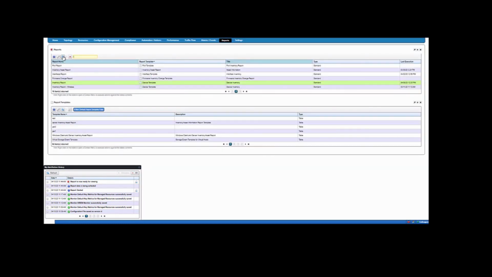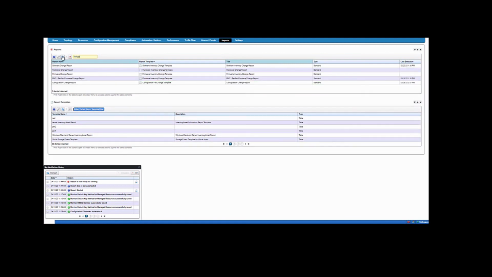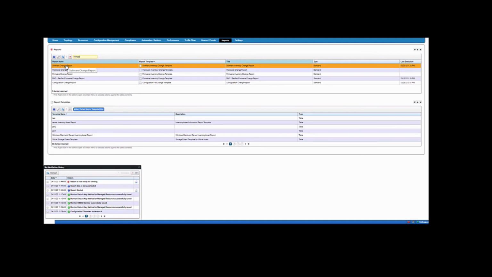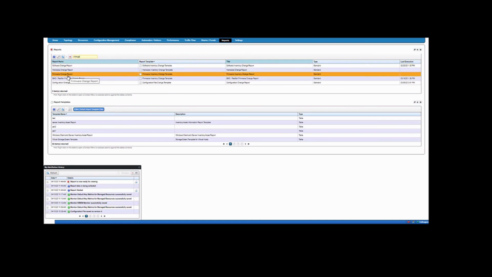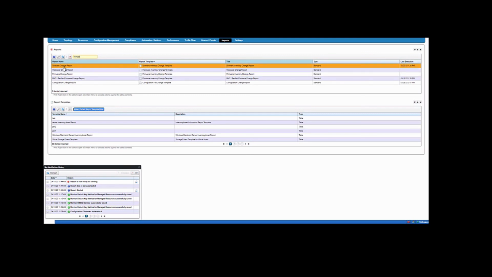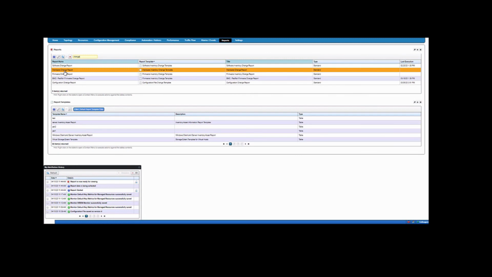Other interesting reports include those change reports that I mentioned. I'm going to put on here just the change. And so, you have reports pre-built for you for software changes, or we could sometimes call them firmware changes, depending on if we're talking about firmware changes versus other types of things. But this will tell you what's changed. If you've upgraded them, you'll see those change reports.